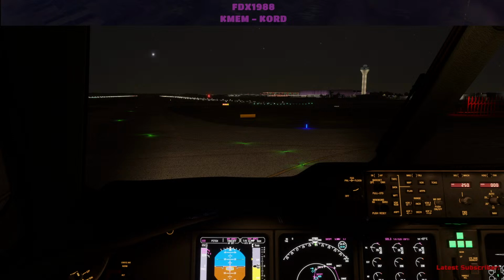November 843 Tango Charlie, wind 080 at 8, runway 18 right, clear to land. 18 right, clear to land, 843 Tango Charlie.